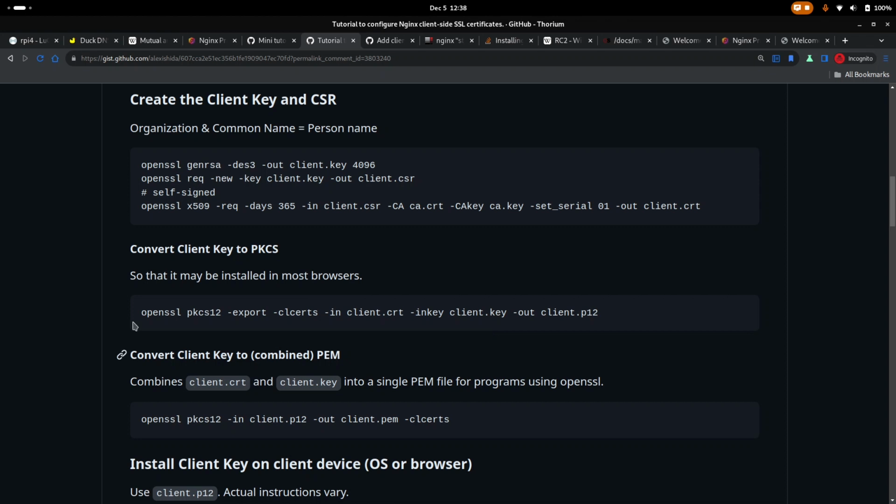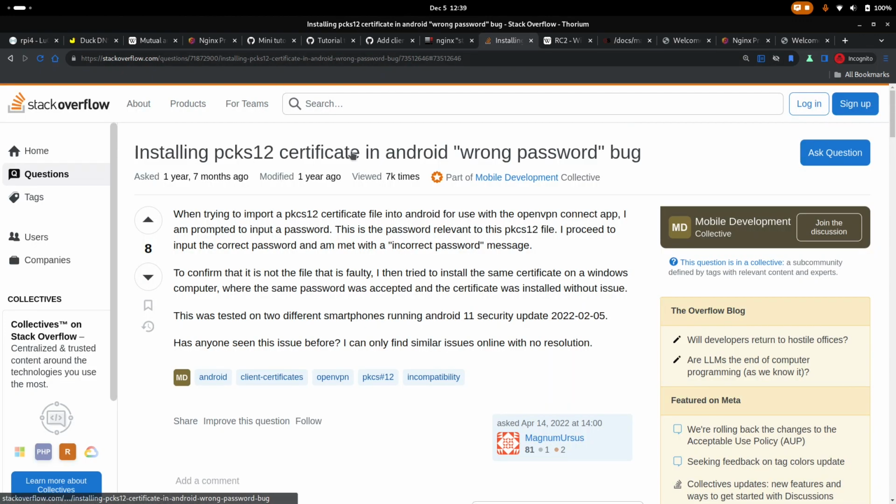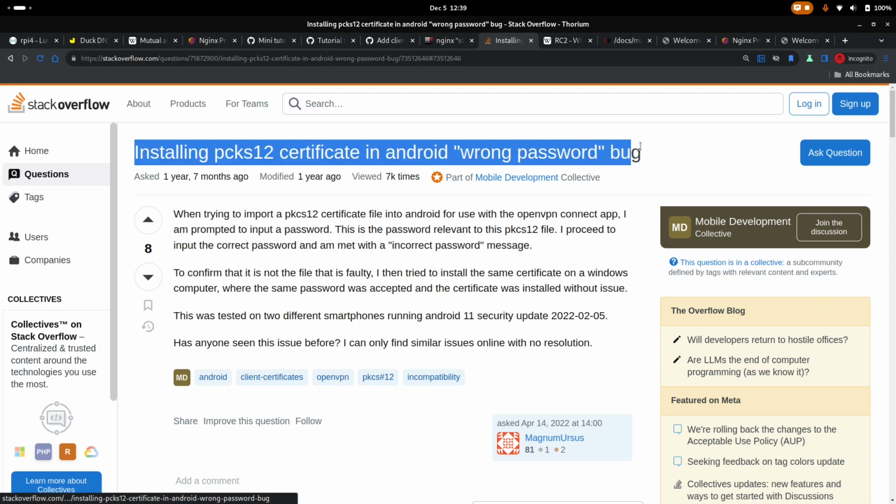However, we will do something different than described here, because generating the P12 bundle like this will actually work in Firefox and probably most other browsers, but not on modern Android versions. So there's an issue in Android that will tell you that you entered the wrong password, and it will just refuse to install the certificate.